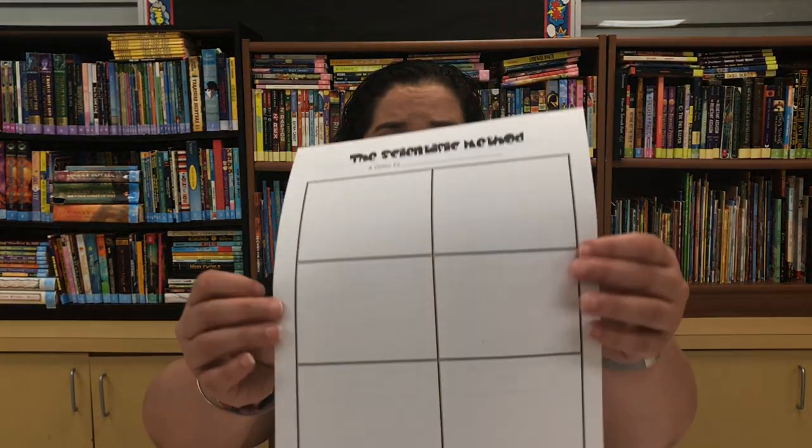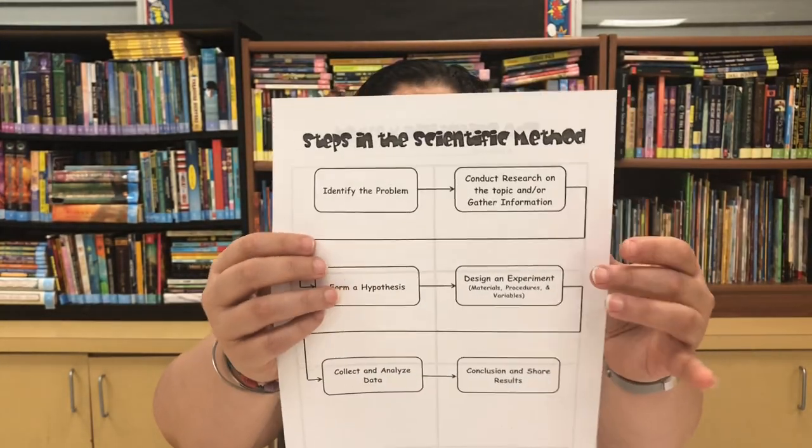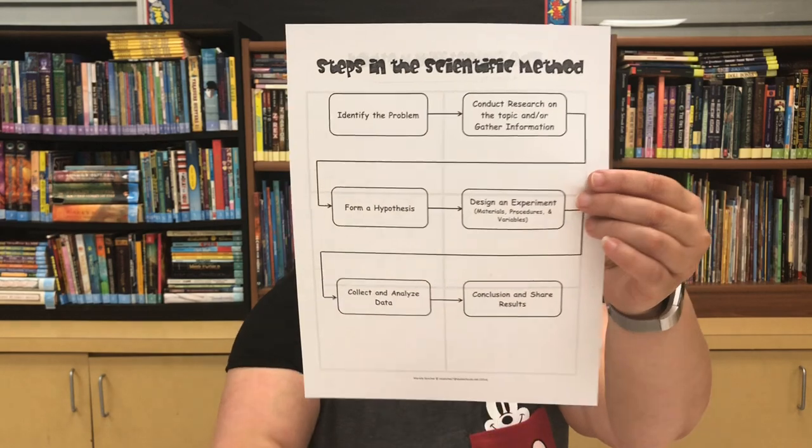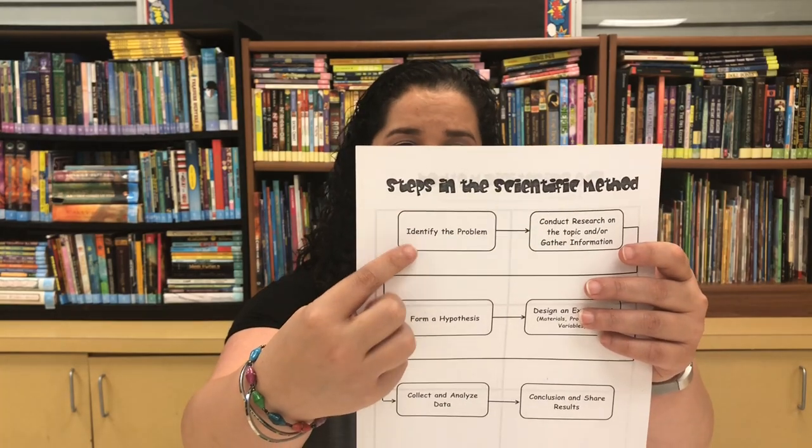Another thing that I like to teach the first 3 days of school is the scientific method. And I created this little comic strip that on the back, it shows the different steps in a flow map showing how we conduct a scientific method. And kids are gonna complete this after we do our Skittles lab, but basically they're going to follow the steps of the scientific method by starting with a question. Let's identify the problem. The problem is always stated in the form of a question. So we start with a question, and then from there we will build upon the science experiment, and it'll be a lot of fun. And again, more treats to eat and snack on, because why not?